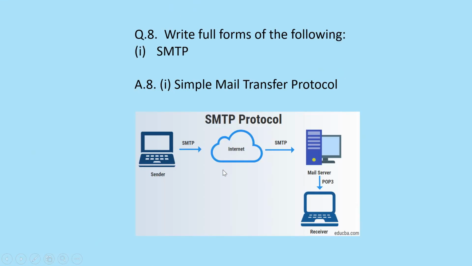Number 8. Write full forms of the following. First is SMTP, Simple Mail Transfer Protocol. See this figure, and this you can remember. As you know, visuals are always lasting. Till late you can remember it. You can never forget. See here, sender is sending some information to the mail server, transferring some mail. So for that, SMTP has been used here. See here the mail server, then POP3 is the protocol, and here receiver is the last end.